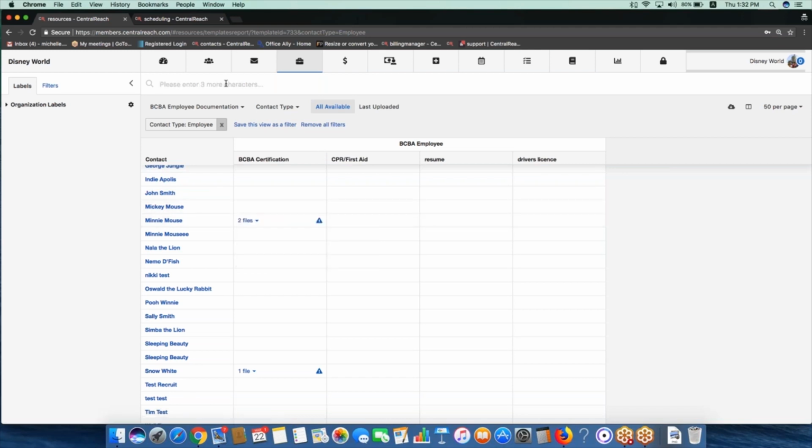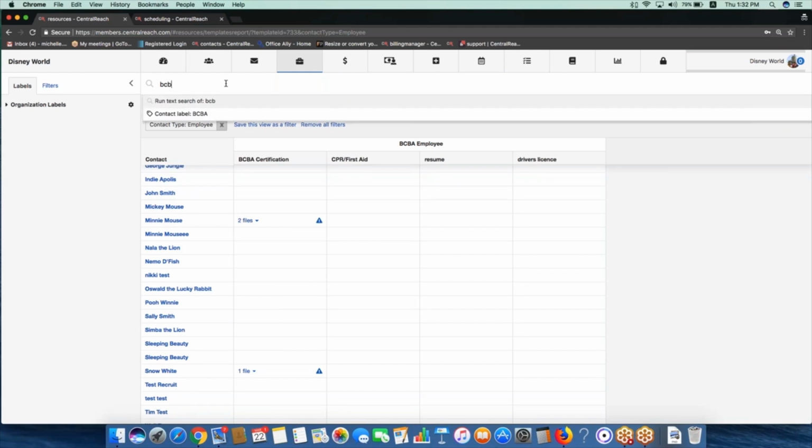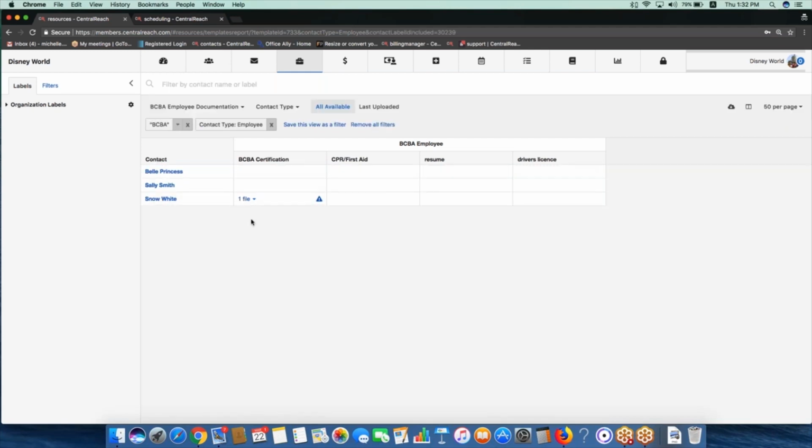Now, I might want to search this even farther and look at just my BCBAs right now, and it looks like my BCBAs are missing quite a few documents. Also looks like this document is expiring. So if I have a lot of different employees, I might want to come on over and use my filter.